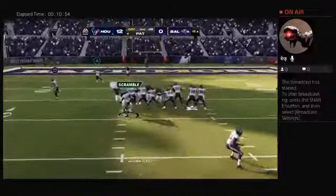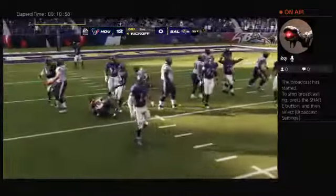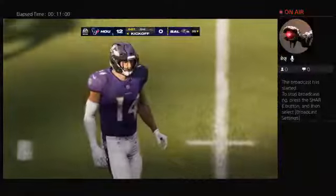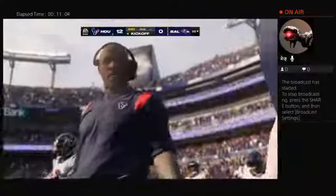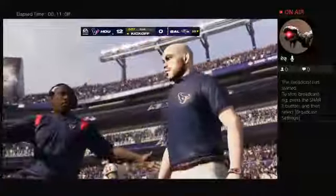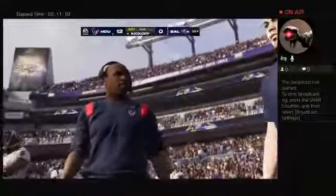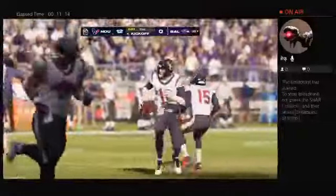There you go. Oh, and now they're going to fake it. And down he goes. Keenum is sacked. Okay, they went for the fake off of the extra point attempt. It's a long way to go, and they didn't get there. Didn't get it completed successfully. Did someone dare them to do that? Did someone double dog dare them to do that?